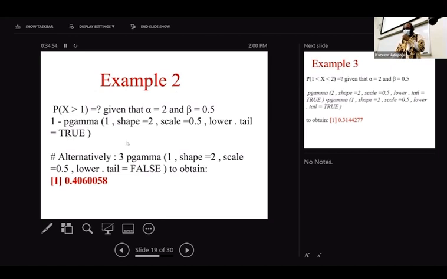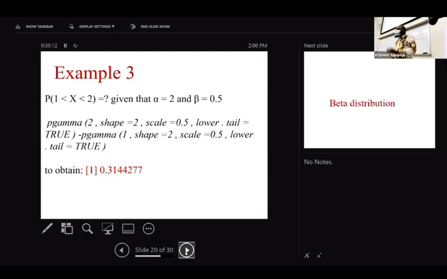That's another alternative way. How do you find the probability between two values? You find the probability of S less than the upper part minus the probability of S less than the lower part, which is going to be pgamma minus pgamma. Take a look at this question now. S follows a gamma distribution and lies between 1 and 2, given that alpha equal to 2 and beta equal to 0.5. What are you going to do? You're going to write pgamma, use the upper part 2, indicate the shape and scale, minus pgamma with 1. Oh my God, within 1 second, you have your result.